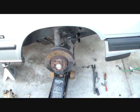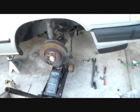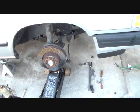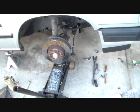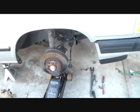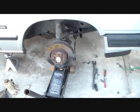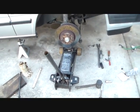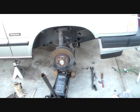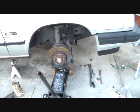I won't be as in depth about it, but here's my belief that unless there's some special step like safety involved or something that's different from the disassembly, I just believe that any kind of work is simply the reverse of the disassembly process. So if there's any torque things or things like that that's definitely important, I'll always tell you that. But if I don't tell you something specific about putting this back together, just assume you put it back just the way it was. That's all mechanicing is, mostly.